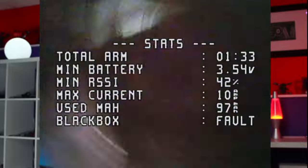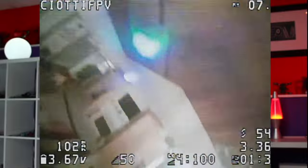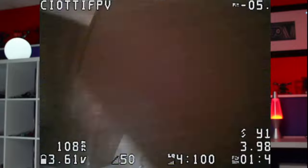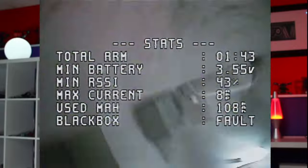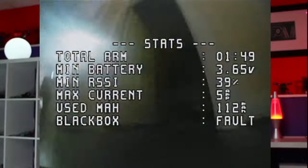Okay, there's one, and now it's going to come all the way down to the ground. That was a good one. That was a big hit. We'll see how it is when it comes back. Oh, fan tried to get me. Uh-oh, I'm down the hallway. I don't even know where I'm at right now. Oh, God, I made it all the way into the bedroom.